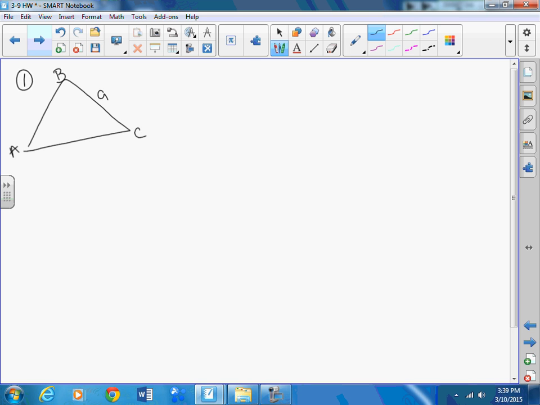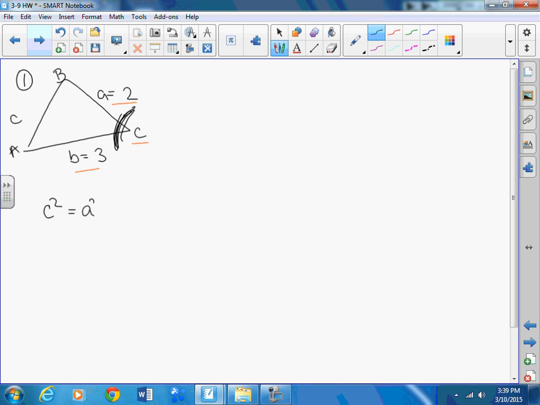So here is my little a, little b, little c. And they tell me that a is 2, b is 3, and that the cosine of angle C is 1/3, and I'm looking for little c. This is perfect for the law of cosines, because for the law of cosines, you need the included angle. So I have 2 sides and the angle that is included in between them. So this is fine. So I'm looking for little c.